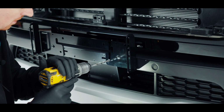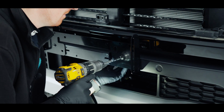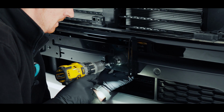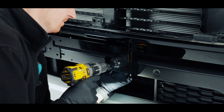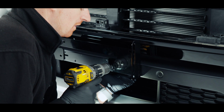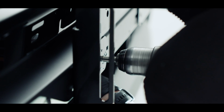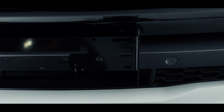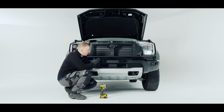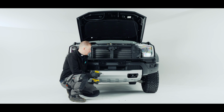So now we'll drill our second hole. Again, watching the loom behind. Now you should feel the metal bracket at the back that we're trying to get through. Keep your drill straight as possible. So now that we're through there and our holes are in the middle, I'm going to take the bracket off and drill a 32mm hole through here to fit our dowels.